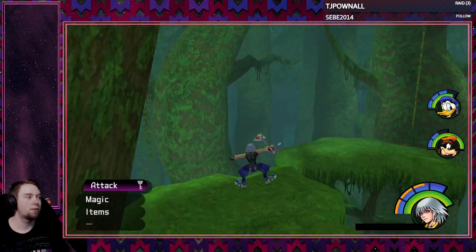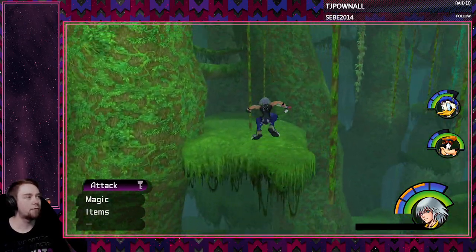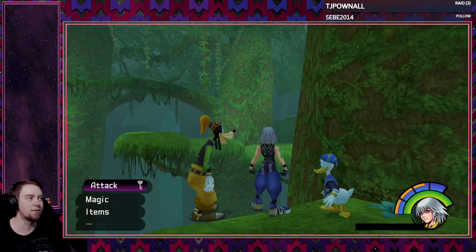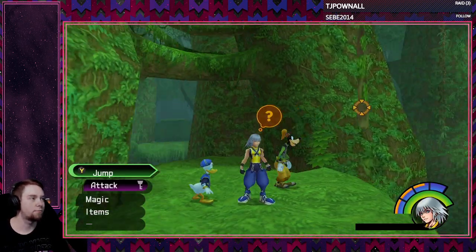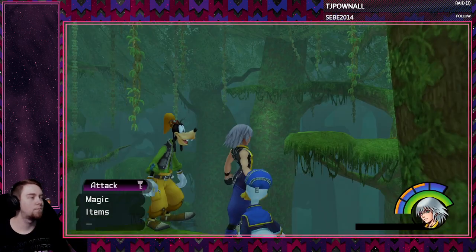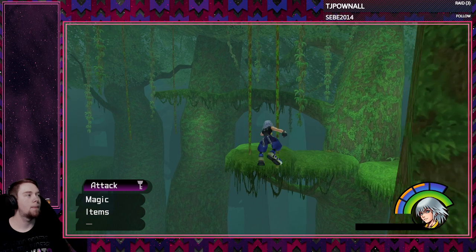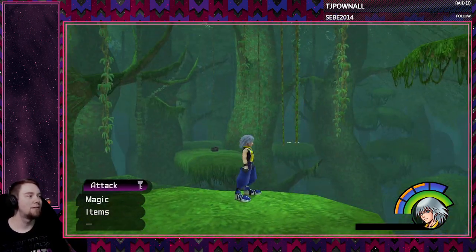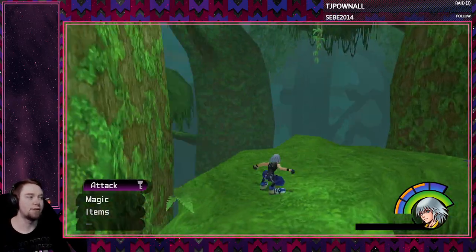Dalmatians. Okay. I know there's at least another area here. That's not what I wanted. That was weird. Yeah, there's another section of vines. Yeah, there's a chest. Oh, that's not what I wanted. I don't think I was supposed to do that, but if it works, it works. There's not anything over here, is there? I don't think so.